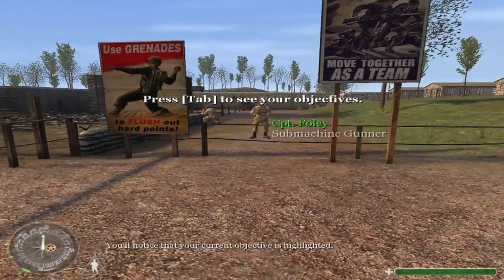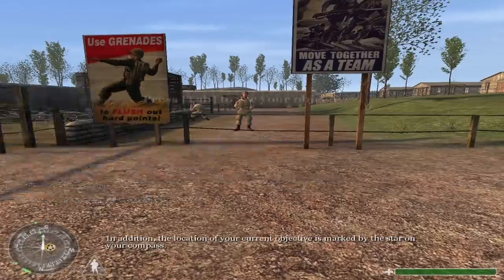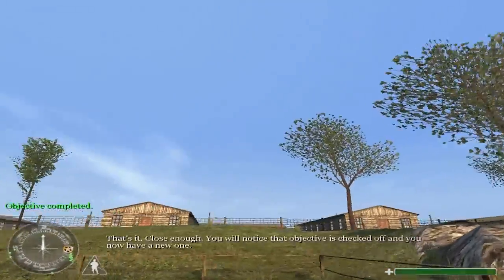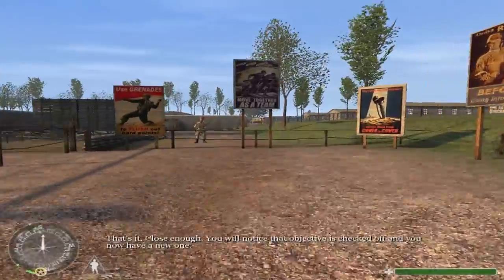You'll notice that your current objective is highlighted. In addition, the location of your current objective is marked by the star on your compass. As you approach your current objective, the star will move toward the center of your compass. That's it. Close enough. You will notice that objective is checked off and you now have a new one.